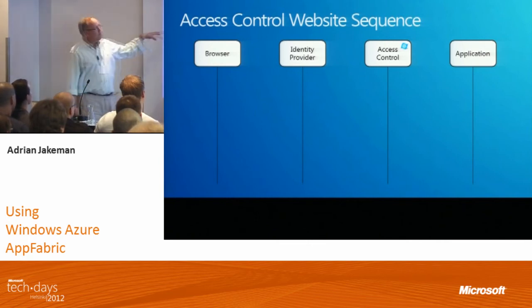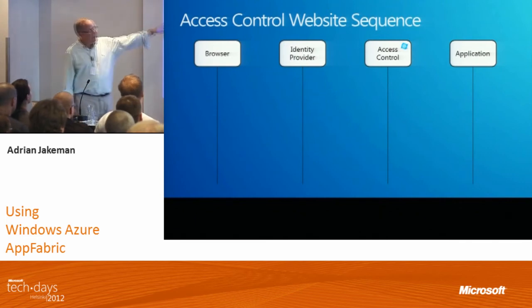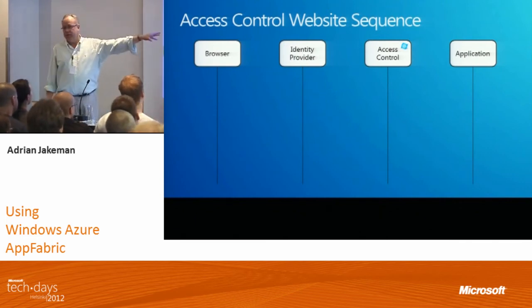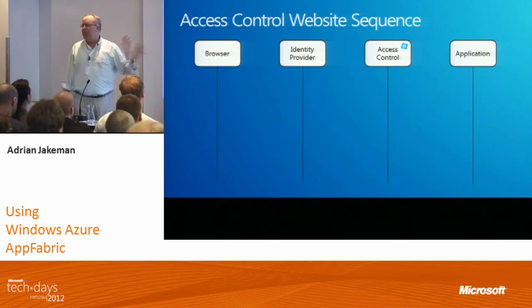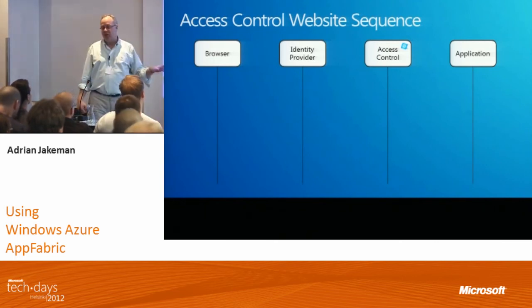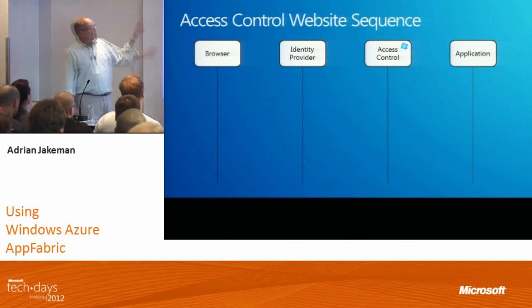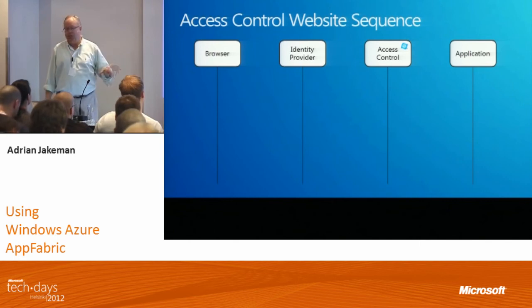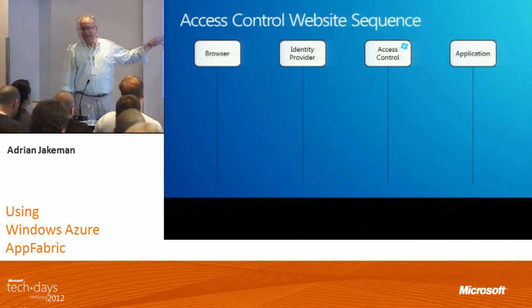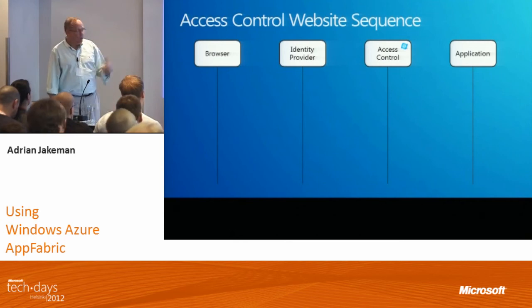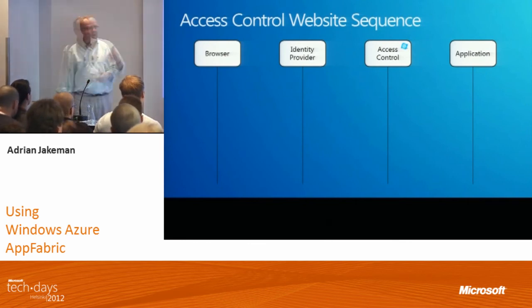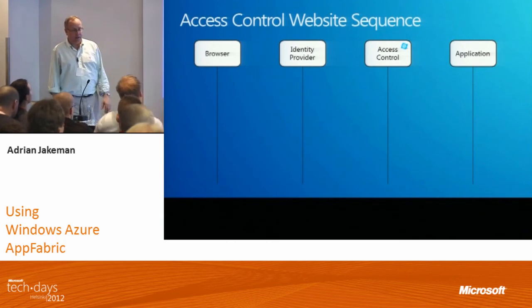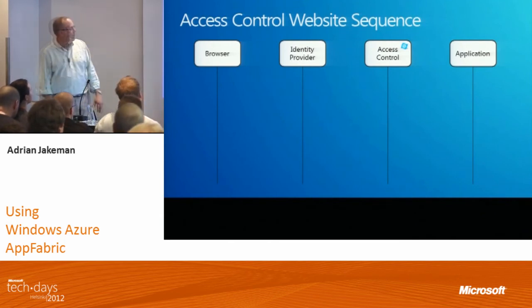Okay? So I want you to imagine a world in which I have a browser and I'm trying to use an application over on the right-hand side. Maybe it's an application running in the cloud, maybe it's not. Frankly, it doesn't matter. I want to be able to limit or describe or determine what the person using the browser can do within my application. And I want to be able to define that based on some features of them. Maybe they're Active Directory features, maybe they're features based around their Live ID, but they are features that identify them.